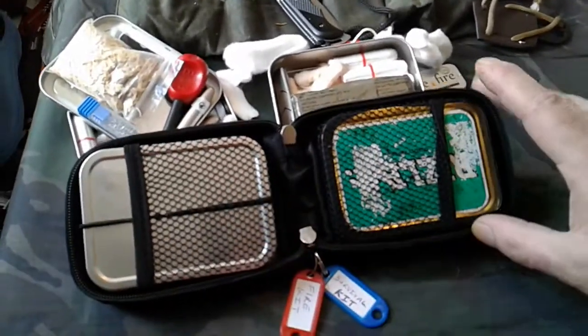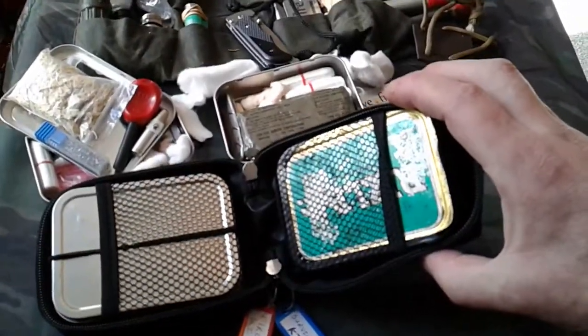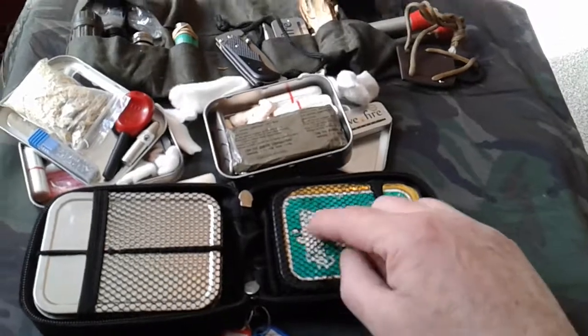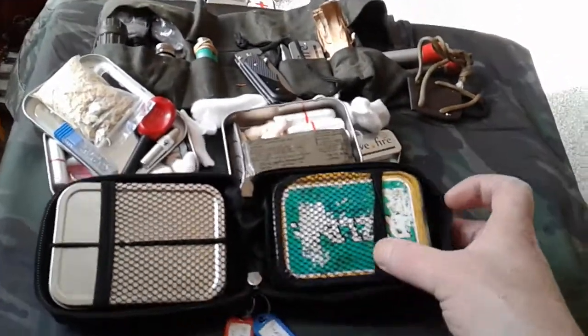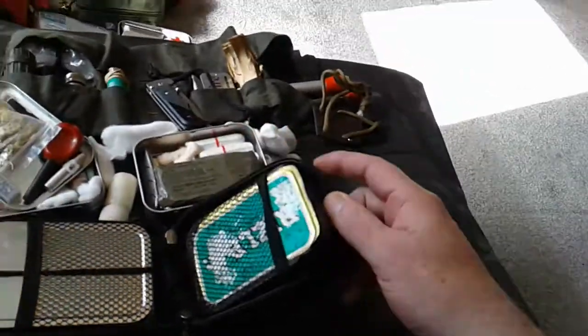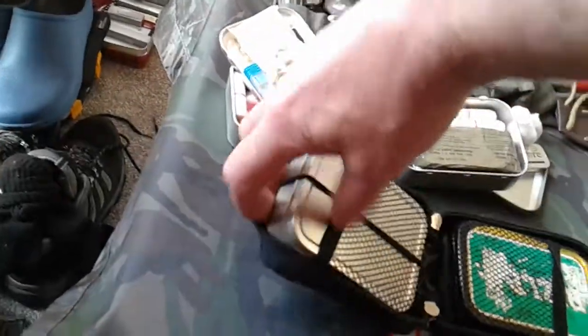So the tins, because they're easy to come by, because that's how I used to buy tobacco. It used to come in tins like that. You would have Golden Virginia or Old Holborn. That's what the tobacco would be. So those tins become part of your kit. So here is the same size tin.